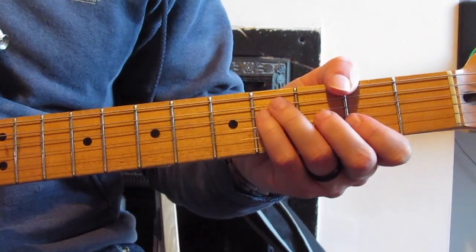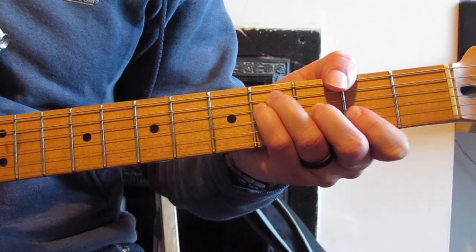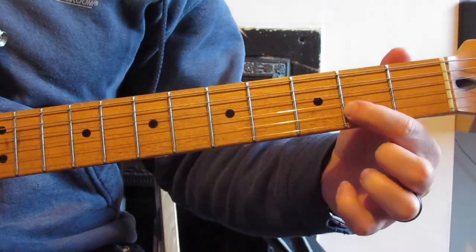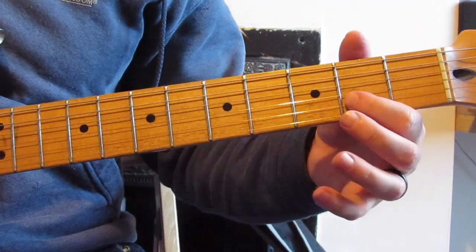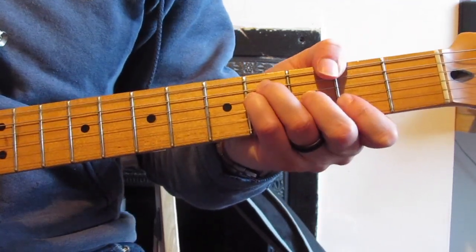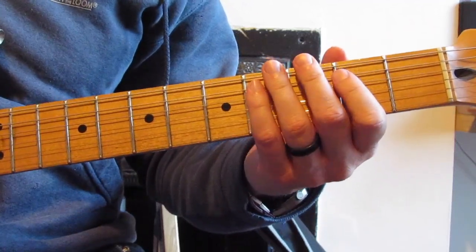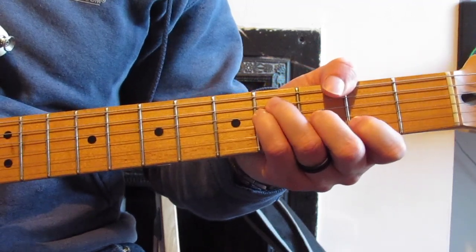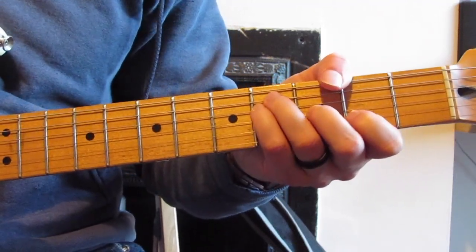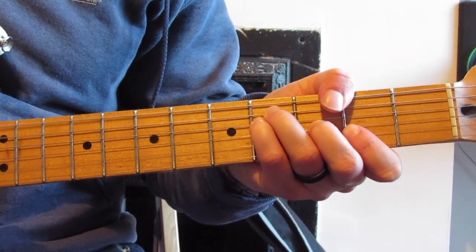Now, I should say it's exactly the same. I always play it exactly the same, but actually in the original version I don't believe that there is the high C sharp note on this one. Little note there. I always play it with that note on as well, so I'd go... because I think it sounds cool, but I believe in the original it's not there, so that's just my own little addition. I think most people do play it with it on there as well, so I'll use that as a caveat.